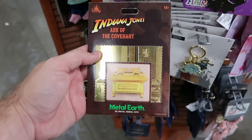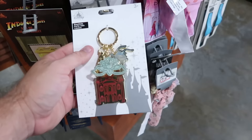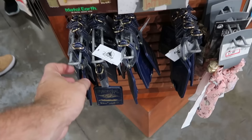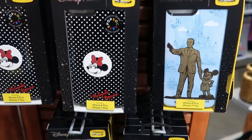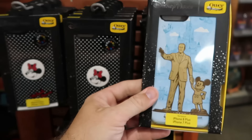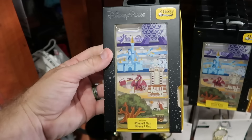On the spinny racks from Indiana Jones they have the Ark of the Covenant Metal Earth 3D model kit for $12.99. There's a heavy gold-accented Princess Tiana keychain for $5.99, and a Zootopia 'Take It Easy' keychain for $5.99. From the Disney Wish they have faux leather inaugural sailings luggage tags for $7.99, marked down from $15. They also have phone cases including OtterBoxes with a Minnie Mouse pop socket for $10, marked down from $70. A Walt holding Mickey's hand with Cinderella Castle case is $10, marked down from $35, and a clear Beacons of Magic case is only $5, marked down from $55.